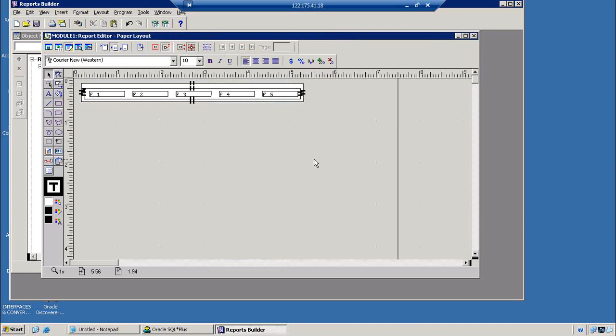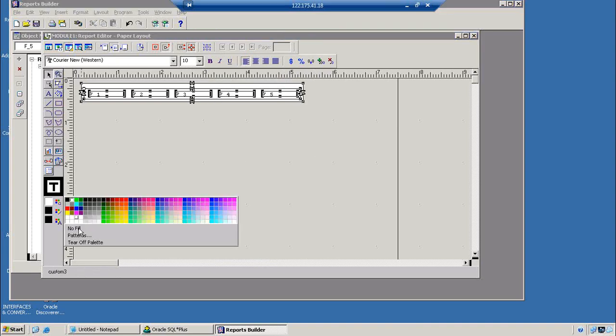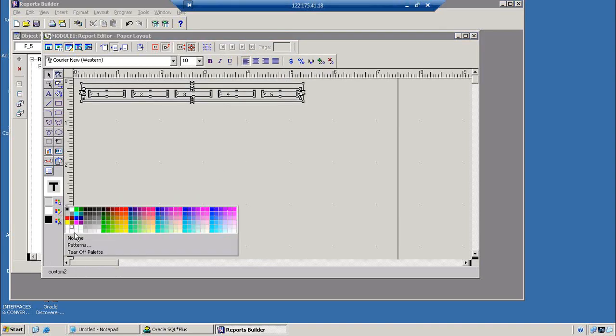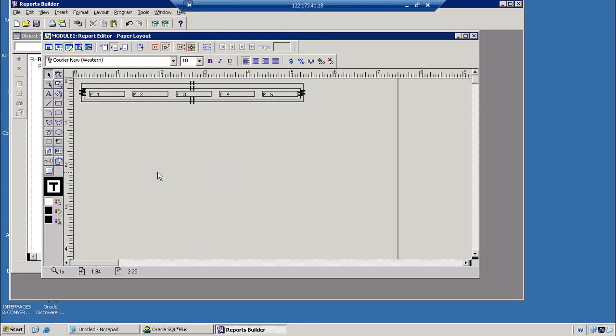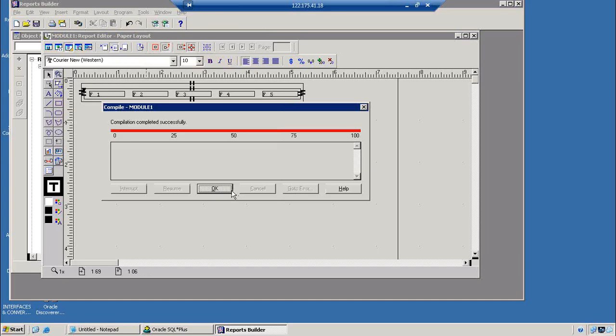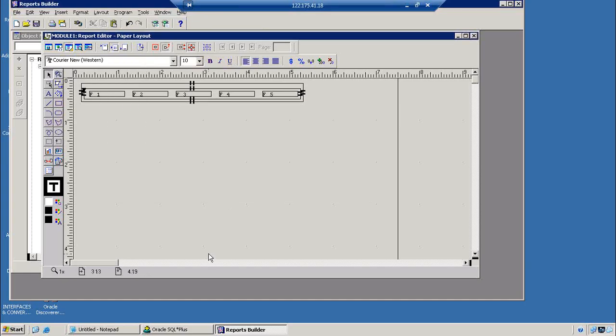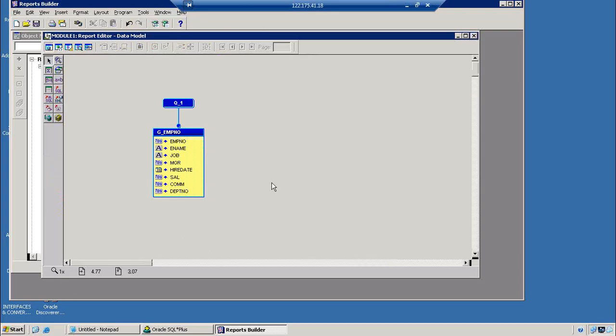Once it is completed, we select all fields. We don't need any colors or any lines. Let us check it. Observe this one. In the first class, I told you that we can define parameters in the data model, right? In the data model we can develop a query, define the parameters, and do the calculations.